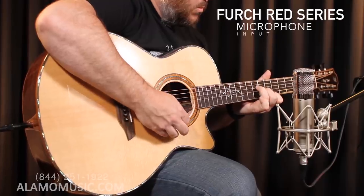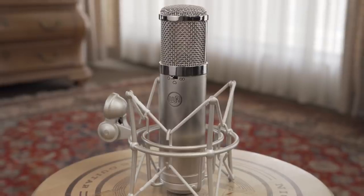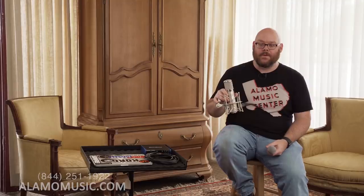Now, this one you might recognize because we use this in most of the videos that we record on this channel for acoustic guitar. This is a Warm Audio WA-47 Junior. There's also a 47, not Junior, which is a much bigger version of this fantastic microphone. We really like this microphone for its warm signal and really just all around goodness it gives us when we're recording with it.